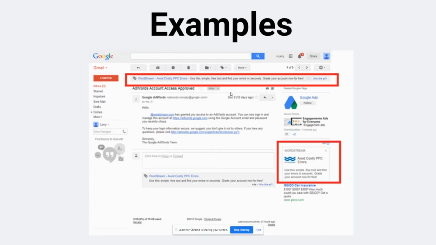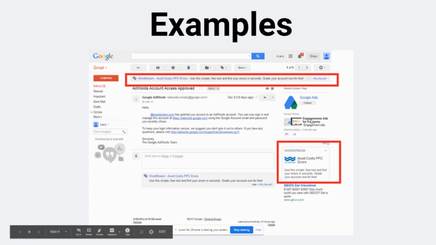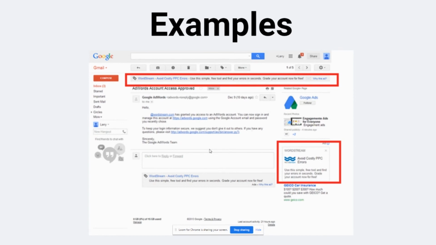Here's an example using WordStream again. You'll notice this is an email from Google. So here's Google AdWords, and this is obviously old, but because WordStream went in there and said, hey, we want to bid on Google AdWords, now their ad is showing up in two instances too. I don't know quite how relevant the display ads are going to be for Gmail long term, but the text ads are definitely here to stay. And so dropping yourself in somebody's inbox right when they're reading an email from your competitor, that's pretty ninja, in my opinion.